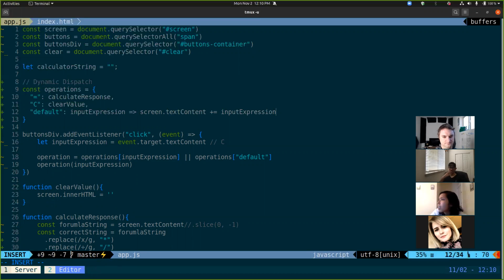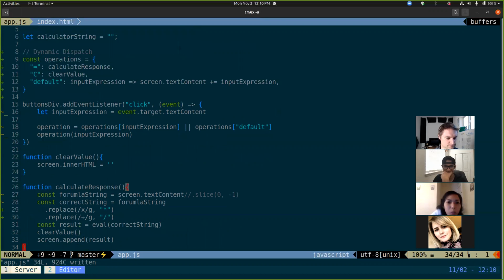Other questions? One last thing. Since we're passing in this input expression, we're not using it in this one or this one, but it's still getting passed it.